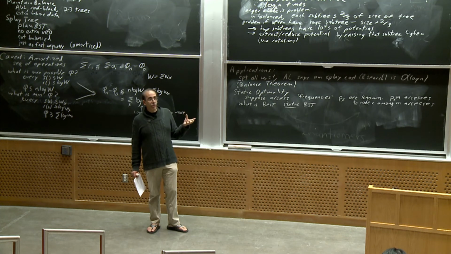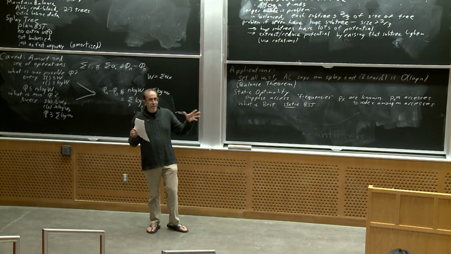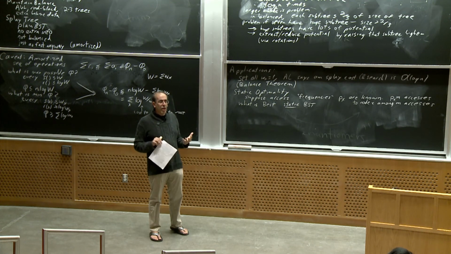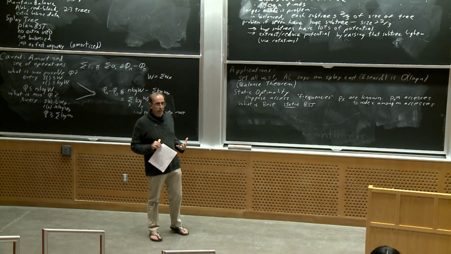Okay. Now there's some tensions with that idea if you're trying to make a binary search tree, right? Because you also have to obey the ordering constraints, right? Also, you can't put all the popular things at the root because there isn't room, right? They have to sort of spread down. Okay? But you can imagine that you might want to put the most popular thing at the root and then the two next popular things as children, except they might both be on the same side of the root, and then you can't have both of them as children of the root. But you can imagine this sort of optimization problem of figuring out the best shape of a search tree for the given access frequencies. And this is related to a problem called Huffman coding, if any of you have ever seen that, right?